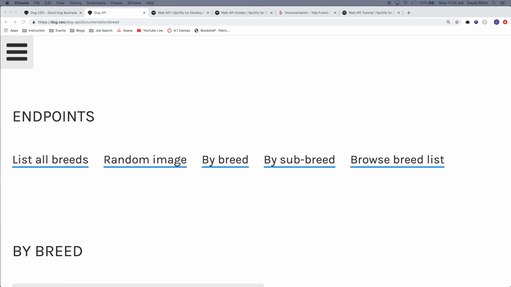The uniform resource locator. Can anyone give me an example of a URL? Allison. www.facebook.com.